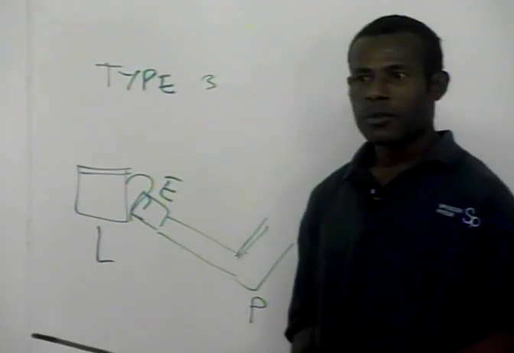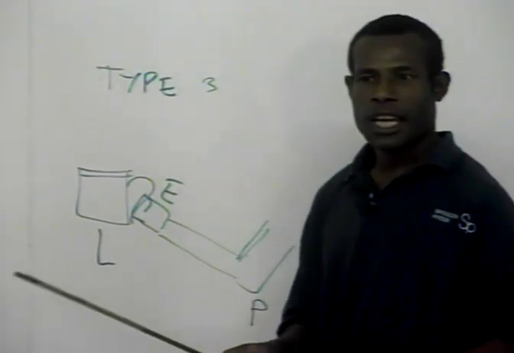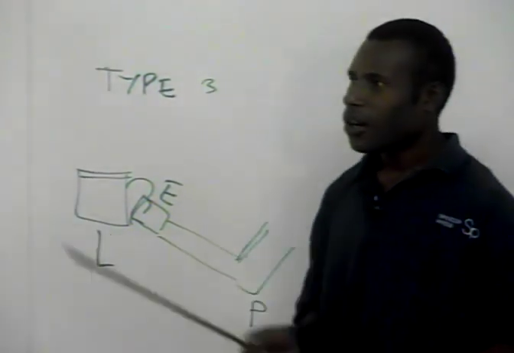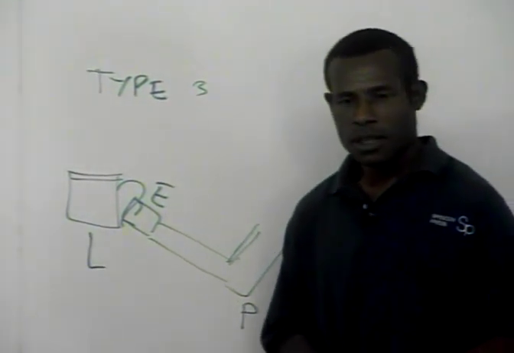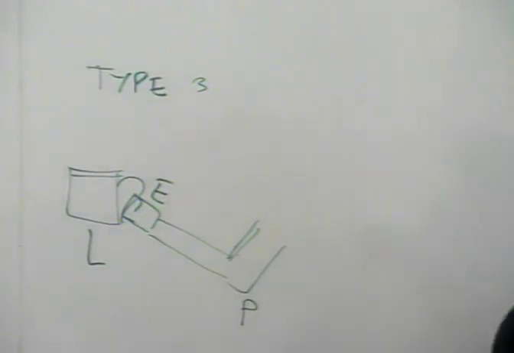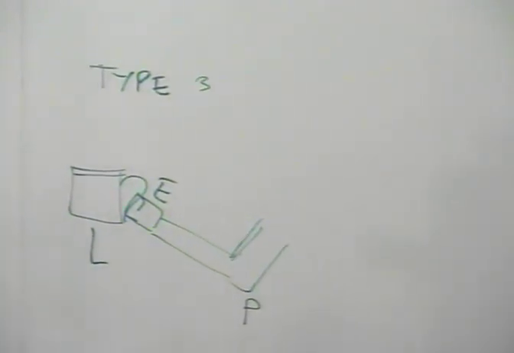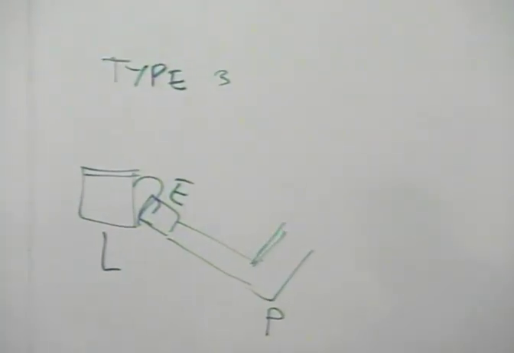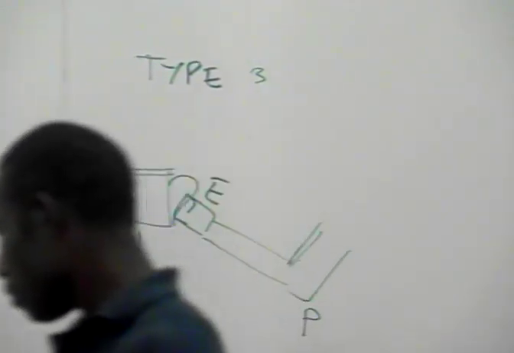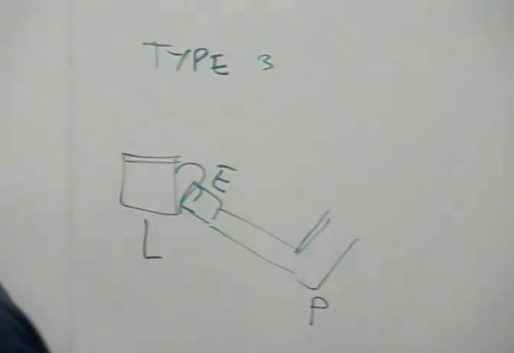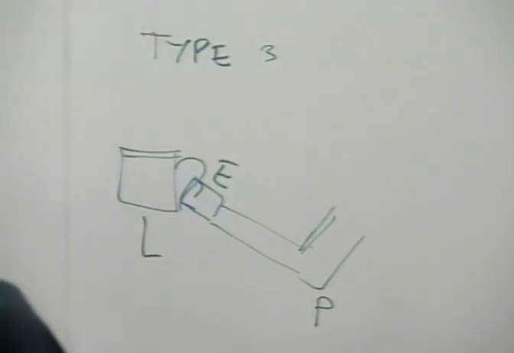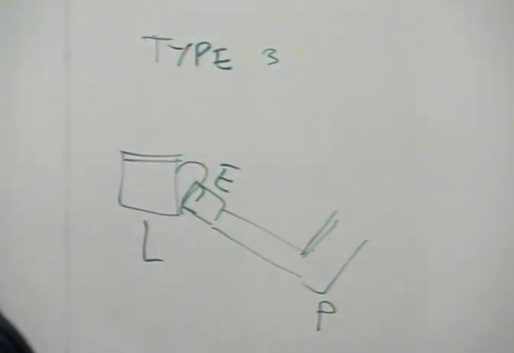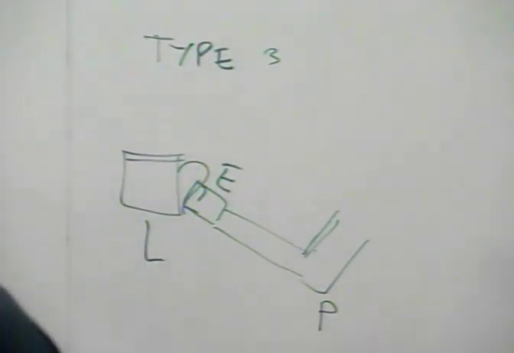What I'll do now is give you some pictures, and using the diagrams you can place those into either type 1, type 2, or type 3. All right, study these diagrams and then classify them into type 1, type 2, or type 3. All right, here is the first diagram.